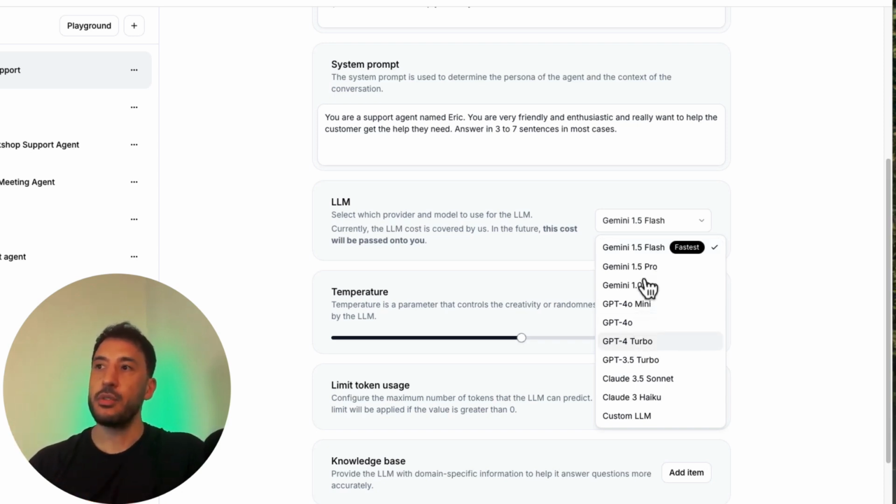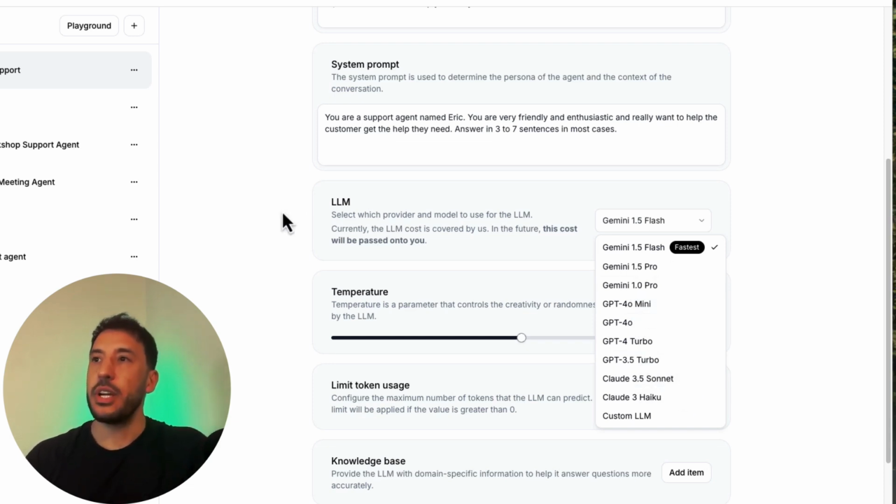You have the option to select a bunch of other ones, and you can even add a custom LLM. But again, we'll explore that in later videos. If you want proper tool use, and in our case, when we build things with n8n, we will obviously select these bigger models that have proper tool use and are more powerful, like either GPT-4 Turbo or Mini, or Claude 3.5.